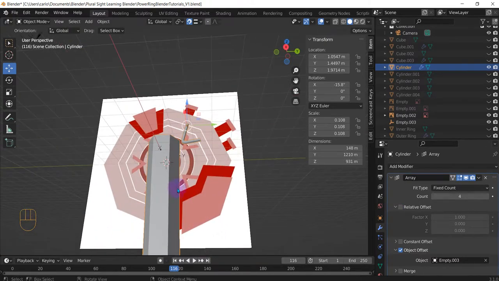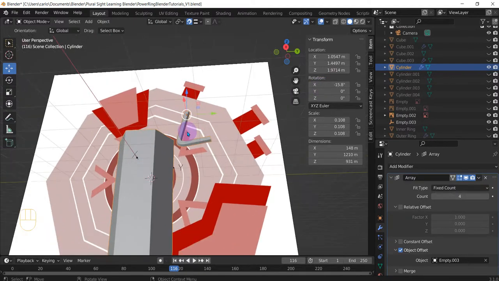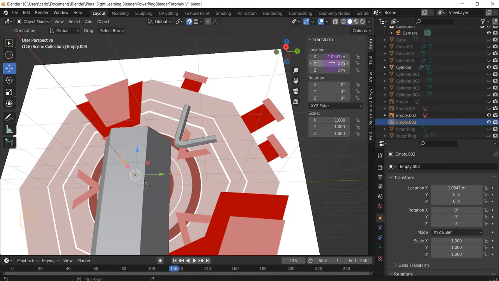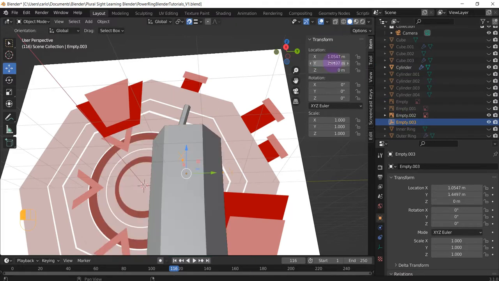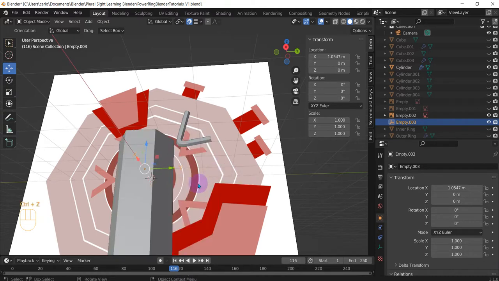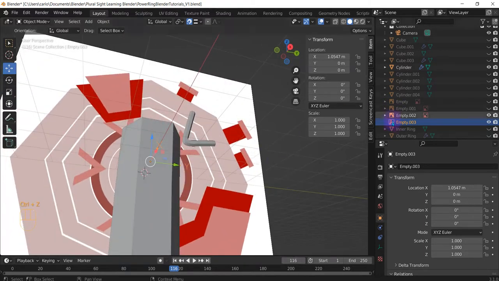I wonder what could be wrong. Cylinder. No idea, unfortunately.